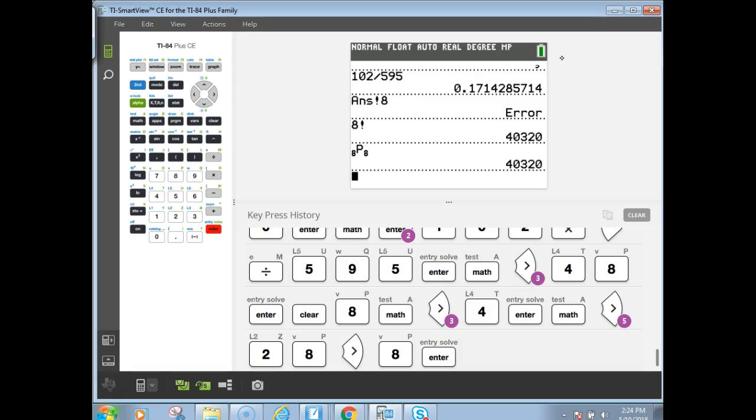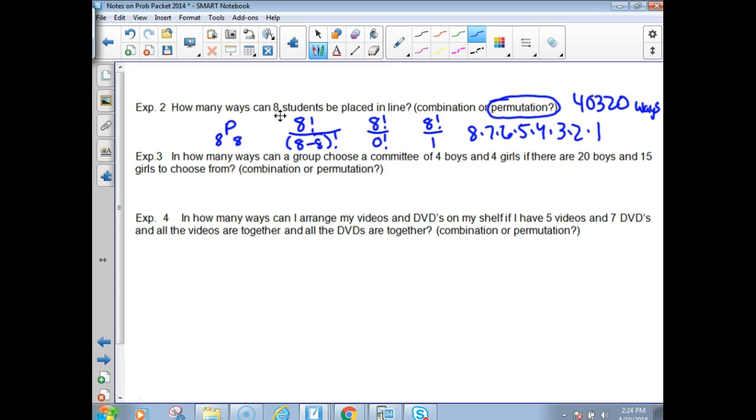Now, I'm also going to explain this another way. Permutations are actually easier than the combinations. Think about this. How many of you really even needed these formulas? How many ways can 8 students be placed in a line? How many choices for the first person in line? After that, how many choices for the second person? Third, you got the idea? Same thing. So, in probability, there's a lot of formulas. For certain situations, you don't really need that formula. You can do it with common sense, or just thinking about it and hopefully having some common sense about what you're thinking.